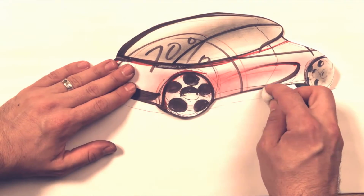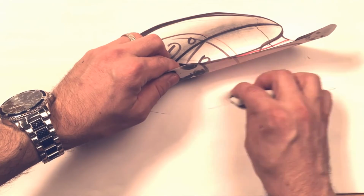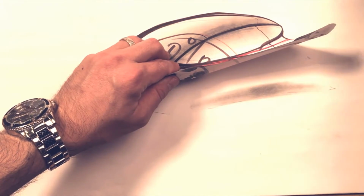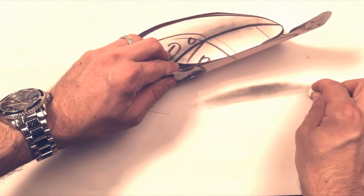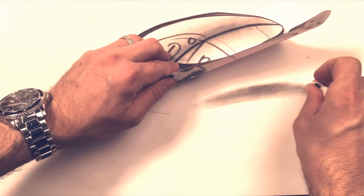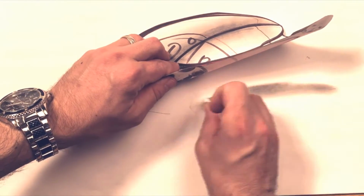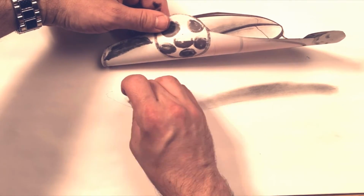So here's what I'm going to do, and obviously I'm cheating a little bit because I have a paper cut out here, but I'm going to apply my black chalk like that. And remember, this is going to look a lot better if you're using vellum paper. This is just regular sketchbook paper.